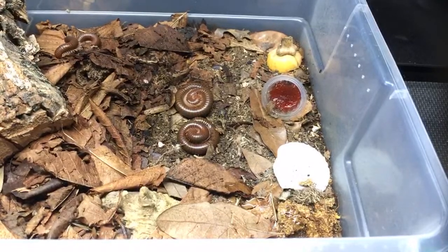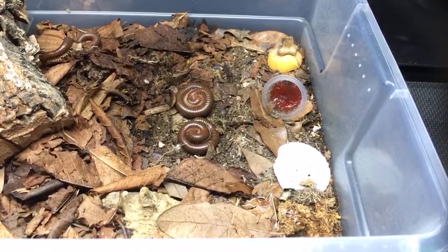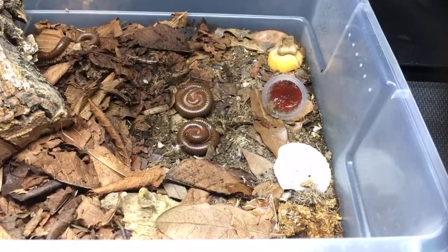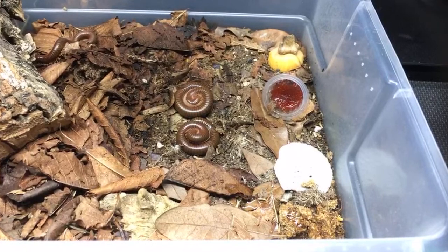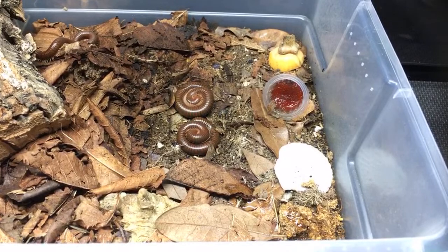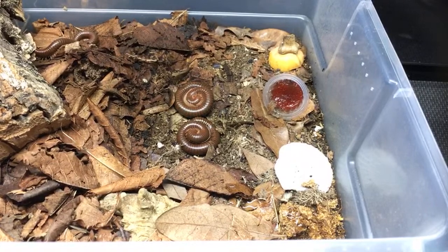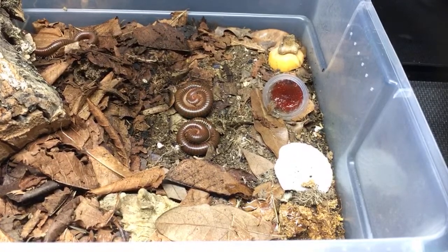And I will also say that millipedes tend to need deeper substrate. So the substrate needs to be richer in decaying wood, and it also needs to be deeper in general for millipedes. You kind of want millipedes to have substrate about as deep as their body, or maybe even deeper. And isopods, the substrate's generally quite a bit deeper than their body anyway.